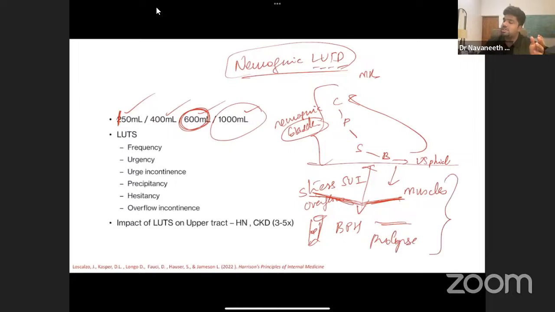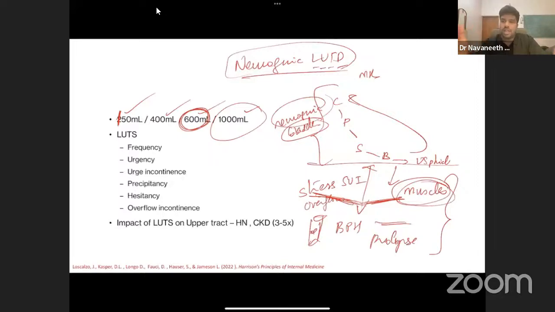So all these causes are non-neurogenic, below the internal sphincter, and sometimes including the internal sphincter. If there is a combination of neurogenic and non-neurogenic causes, then it is called mixed incontinence. So on the whole, incontinence is nothing but the involuntary leakage of urine. If incontinence is suspected in a patient, it can be either neurogenic or non-neurogenic. This is the way to understand it: neurogenic is involving the arc, and non-neurogenic is not involving the arc. If it involves both, it's called mixed.